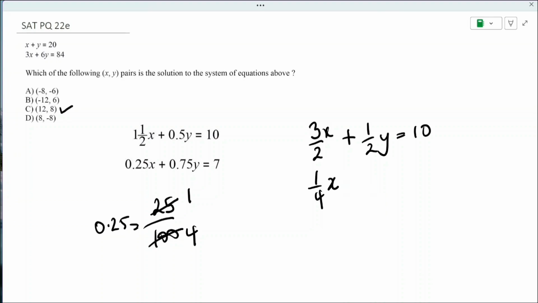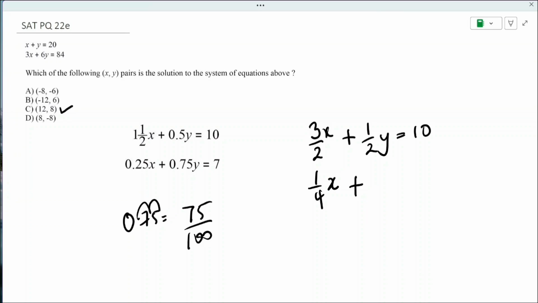Then you have it with the x plus 0.75. We convert 0.75 to a fraction. We move 1, 2. That's 75 over 100. You can go with 5 first in both of them. But if you really know this, you can say 25 here 3, 25 here 4. So you have this as 3 over 4. Then with the y equals 7.